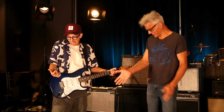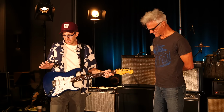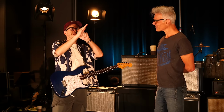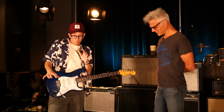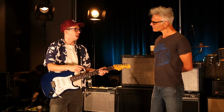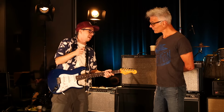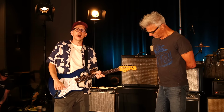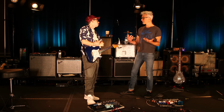Sure. Yeah. So this one feels really musical to me, the way that it is, and it doesn't feel like an engineer going, well, let's get from here to here. Yeah. It's like, well, in musical settings, this is what I want. So we tapered the volume that way. But the wah settings you can change for more classic or more modern, and you can change where the cue of it is with a little knob on the side. So that's tweakable. Yeah, that's really clever. And I wanted that because I know that not everybody wants the exact same wah thing that I have, and it's nice to have. That's more of a personal thing.